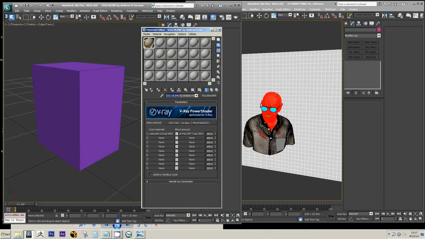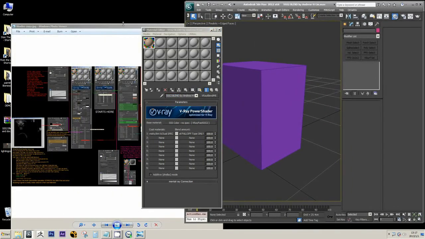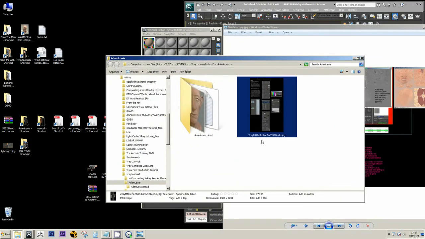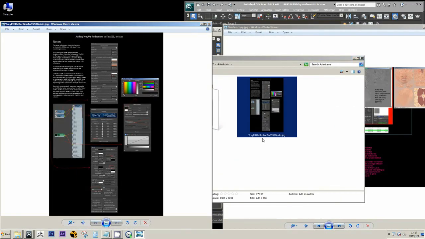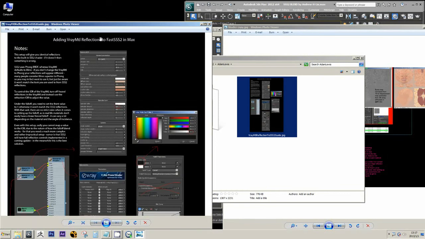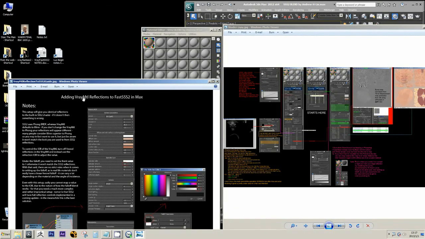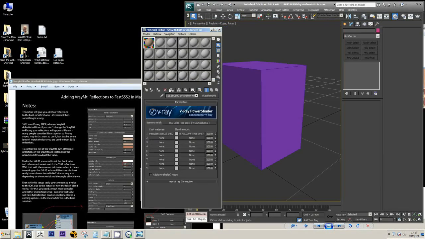And first of all, I have to give credits to Adam Lewis for posting this material, posting how to blend a regular VRay material to a fast SSS.